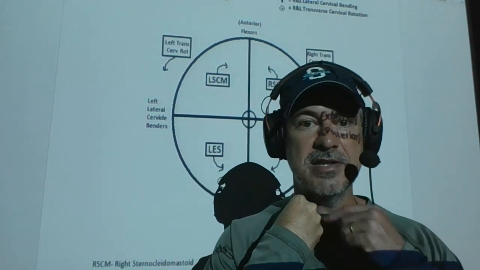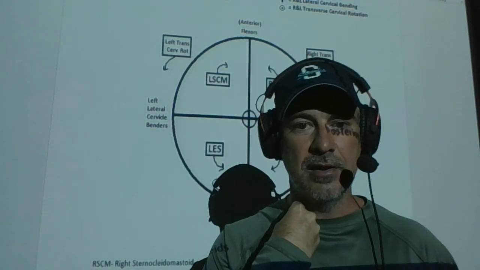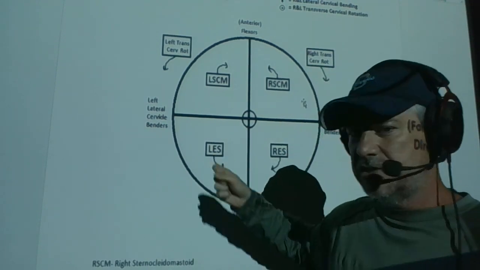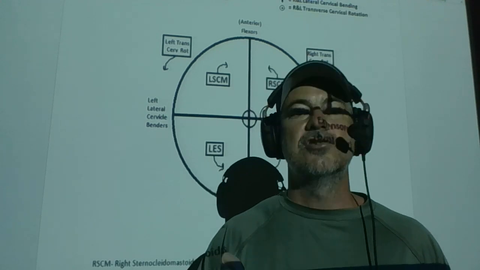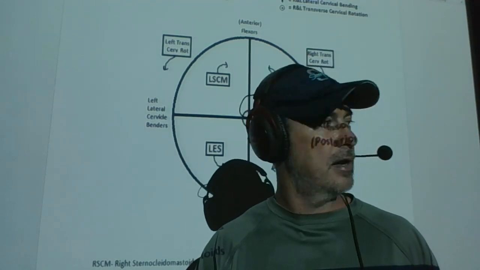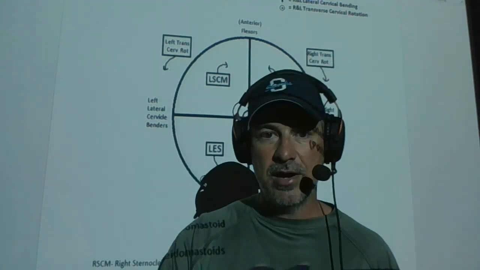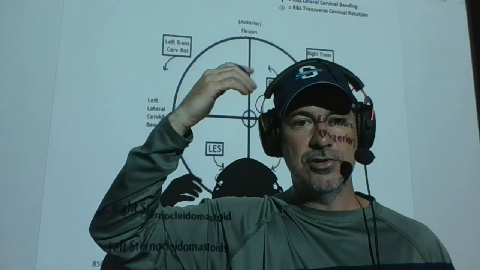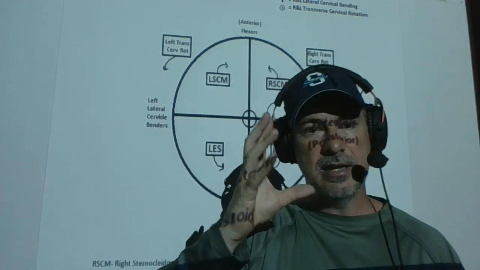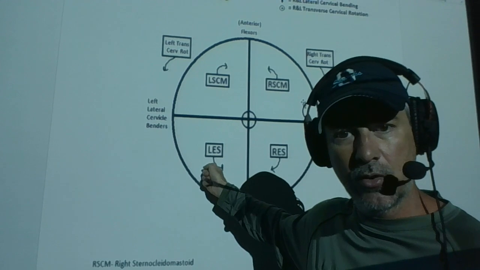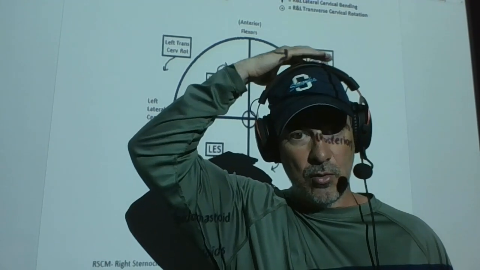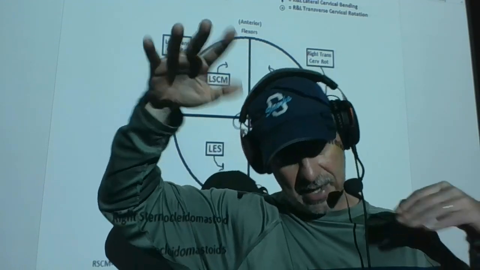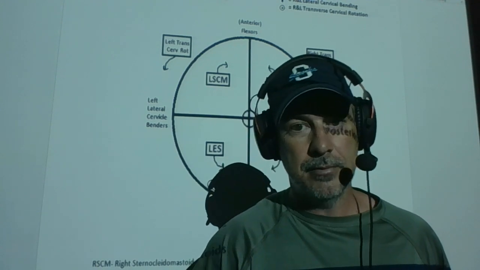How would I stretch the right sternocleidomastoid? In the sagittal plane, I need to extend. In the frontal plane, I need to bend to the left. In the transverse plane, I need to look to the right. What's the function of the left erector spinae? It's a cervical extensor, a left lateral cervical bender, and a left transverse cervical rotator. To stretch it: flex in the sagittal plane, right lateral bend in the frontal plane, right transverse rotation. Combinational stretching is important — if you know a muscle has multiple functions, you go forward and to the side simultaneously to lengthen it more than just one plane alone.